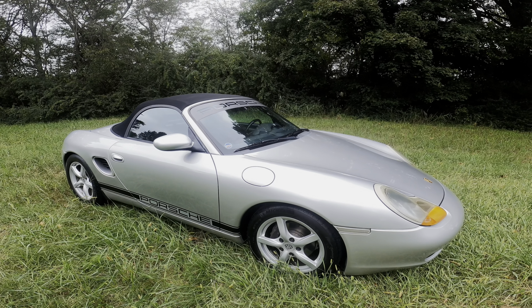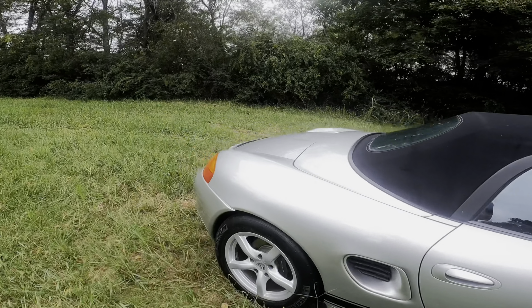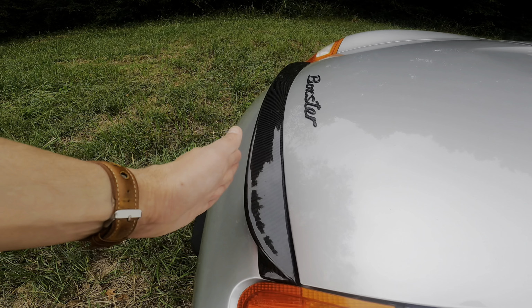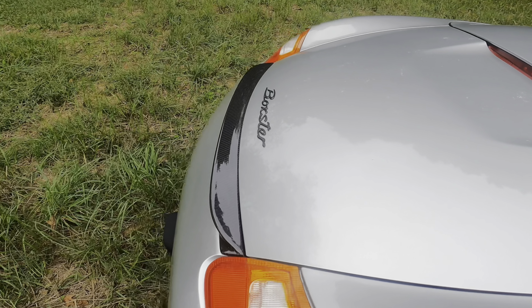It's totally reversible. Speaking of ruining it, I did add this carbon ducktail. You can see it right here. It's kind of small. I may have one custom made for this that's a little bit longer to give us a little more presence. But for now, I like this one.